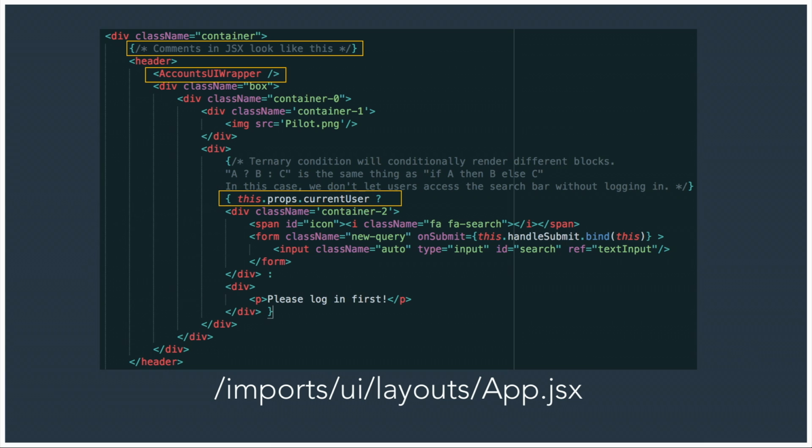So I want to go back to the PowerPoint for a second. And I want to draw your attention to some code snippets that I've pulled out of the actual source code. I've bracketed all of the important bits in a yellow rectangle for your reference. So what we're looking at here is actually HTML, but it lives in a JavaScript XML file in app.jsx. And you'll remember what I mentioned earlier, that JSX is versatile in that it can dynamically render HTML using JavaScript.